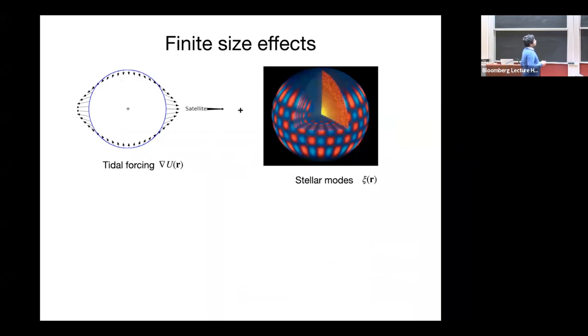So to understand this, let's get to why the phase shift is happening. There is the neutron star, which is in the tidal field of its companion, which in the binary neutron star case is another neutron star. If it's a neutron star black hole, it's a black hole, but whatever it be, there is a tidal forcing, which is like a gradient. Here I'm giving the force vector. It's the gradient of a tidal potential.